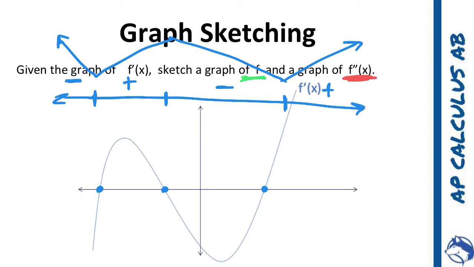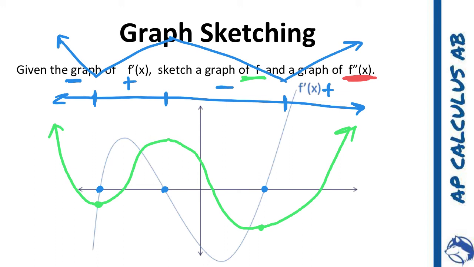I'm not quite sure exactly where to start, but all I know is that when f prime is 0, I'm at like a lowest point. So let's just say this is my low point that I have here. So I want to start, and my slope is going to be 0. Well, my slope is going to be positive during this time, and it's got to go back to 0, and then it's got to go to a negative slope until this time right here, and then it's got to go back to positive. And so to continue it onward, it could be just something like that. And so that looks like a decent sketch of f, right?